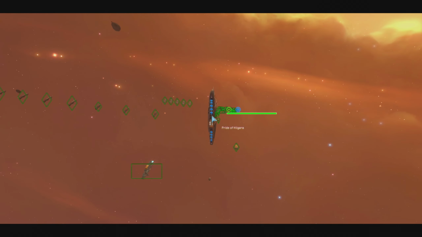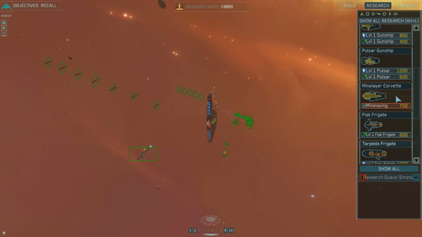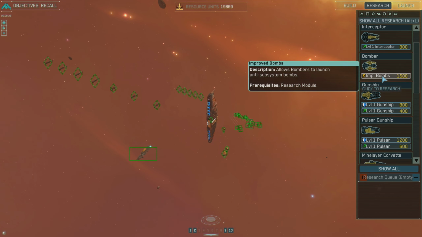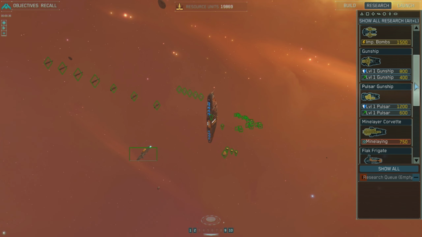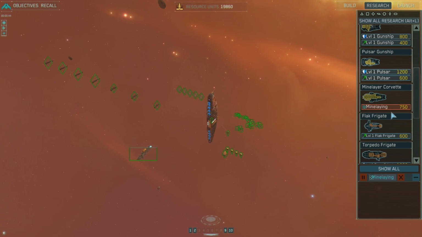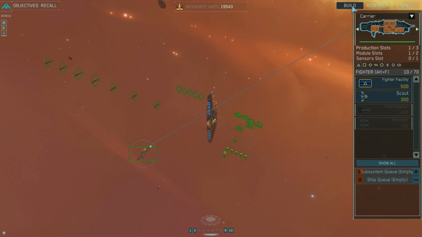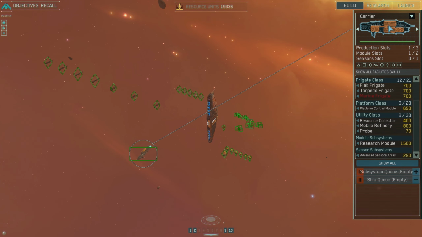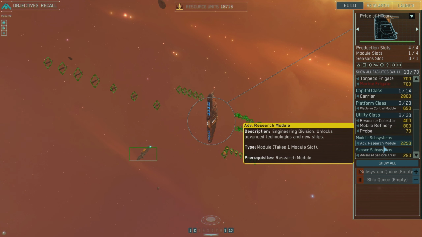Advise caution. I'll do what new I can. Research available. New upgrades available. I'm scared. All right. So I saw this at the end of the last mission, and that had me excited. I can upgrade my bombers to do better subsystem bombs. We also have a few other options here. I'll give mine-laying corvettes an attempt again. Okay, hold up. No. Pride of Hagar should be what I have selected first. Ooh, advanced sensor array. Resource collector awaiting orders. Production underway.